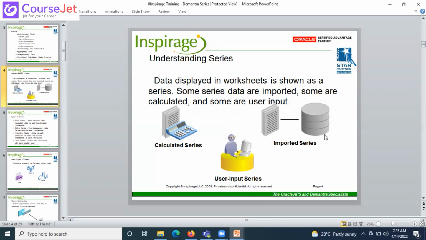And then the imported series is where you get the data from some other system, and then you import it to your database, and that is being shown in your worksheet, more like a history. You run the collection, and then history gets into TSRC sales DMPL, and then from there it gets into the base sales table, and then the sales data table, and then from there you see the data in the worksheet.